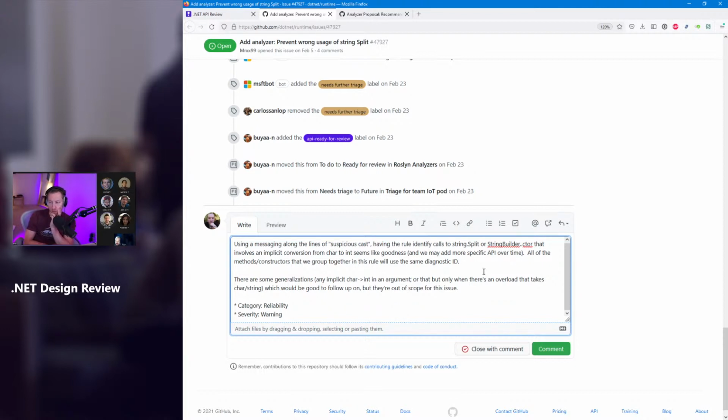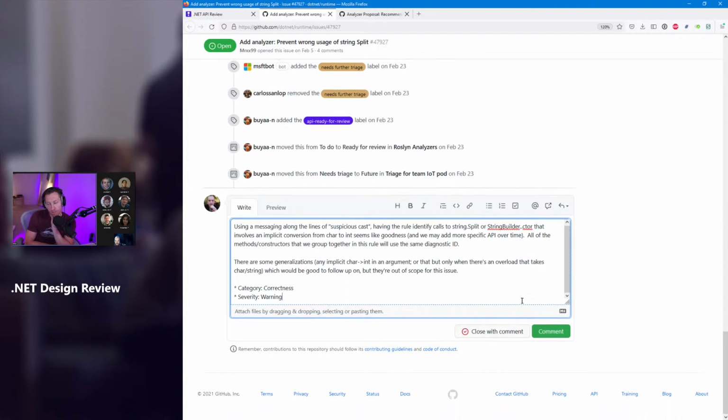Well, you're making bugs. I didn't know if reliability was more like instability versus just, hey, you're doing something wrong. I guess correctness is the other one, right? Yeah, this would be correctness, I would think. That's fair. I think reliability is more like threading. Right. Yeah.